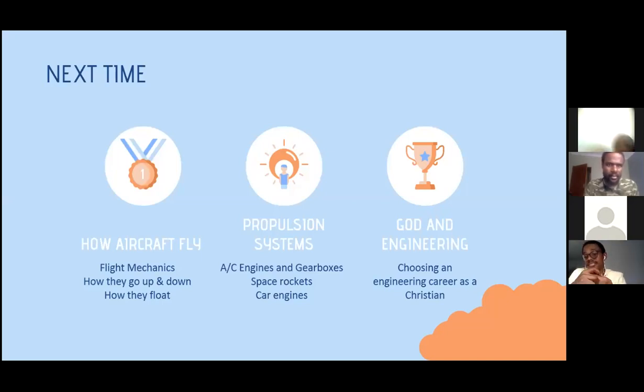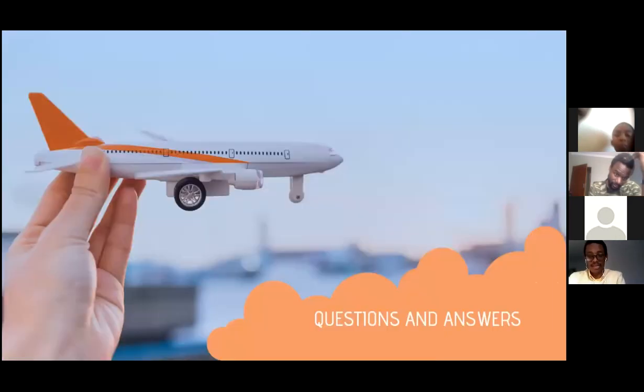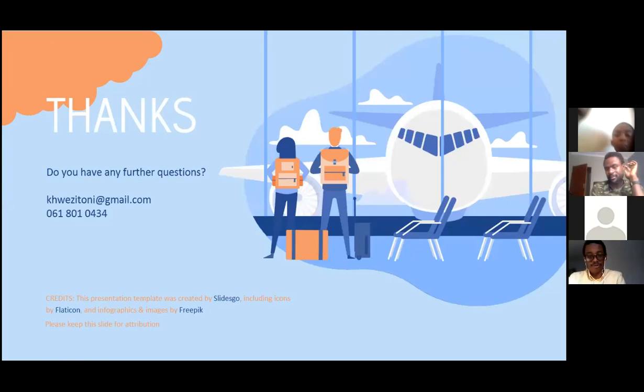And then the other one that is most interesting for me is God and engineering. Sometimes people don't think there's engineering in religion, but there actually is. When we started today, we tried to show that even God himself was an engineer. The first project that God designed and made, he was all types of engineers: the designer, the manufacturer, the artisan, everything, when he made the heavens and the earth. But we can one day look at God and engineering. And now it's time for questions and answers.